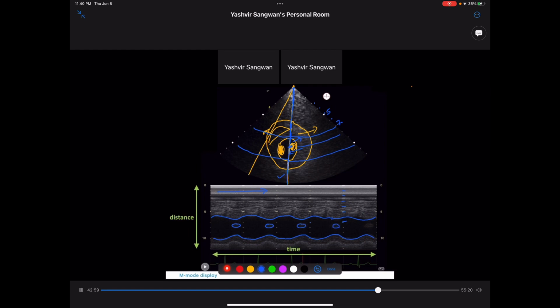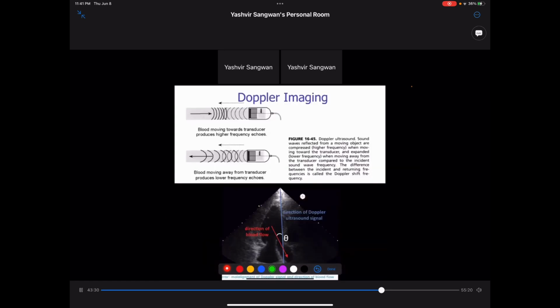Okay? Now I can use this to know that in diastole it is 1, 2, 3, 4 centimeters, and in systole the left ventricle is about 1, 2, 3 centimeters. Okay? This is fractional shortening, and if the fractional shortening is 30 to 45%, then you have a normal ejection fraction. So this is how we use M mode.